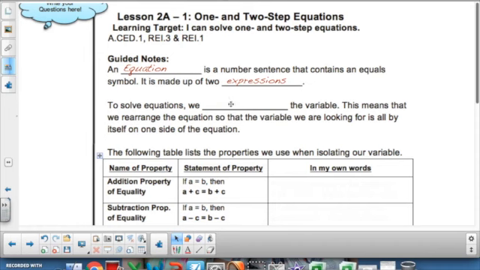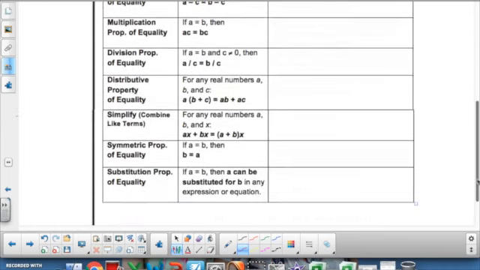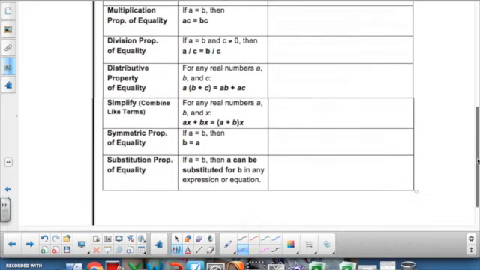To solve an equation, we have to isolate that variable. That means your number one goal, if you're trying to solve an equation, should be to get that variable all by itself so that you have a variable is equal to some number. So by the time you get to the end of an equation, you should have something that looks like this. Variable equals a number. That lets you know that you're done. That means that you're just going to rearrange it until all you've got is something that looks like this, whatever that variable means. Now, in order to do that, we have lots of properties that we can use, and some of them we've seen before, some of them not.